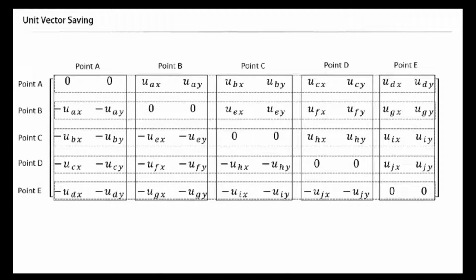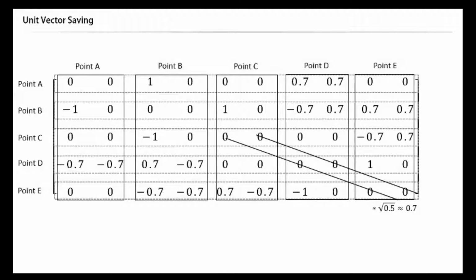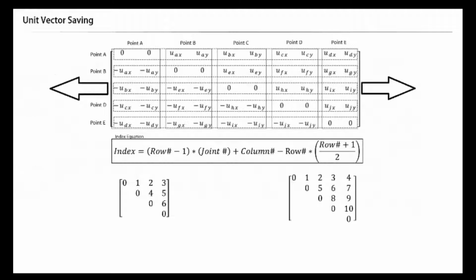We first use an organization system where the rows and columns represented different joints being attached. As you can see, the line of zeros is caused by joints not being able to be connected to themselves. But this matrix is not useful for solving, since each column has different members with different respective forces. This meant that we had to find a way to organize matrices so each member has its own column. The index equation was found in order to create an index for each line, just like these 2 example matrices.